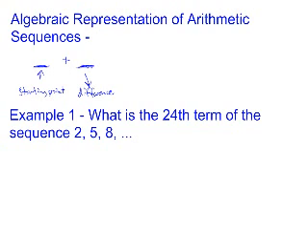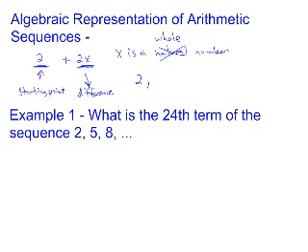So, for instance, if we look at those even numbers, it would look like this. 2 is our first number, plus 2 times some integer x. Actually, I would have to say a whole number, not a natural number, because the way this is written, x is going to be 0, because you're going to have 2 plus 0. Then when x is 1, you get 2 plus 2, which gives you 4. When x is 2, you get 2 plus 4, which would be 6. When x is 3, you get 2 plus 6, which would be 8, and so on and so forth.